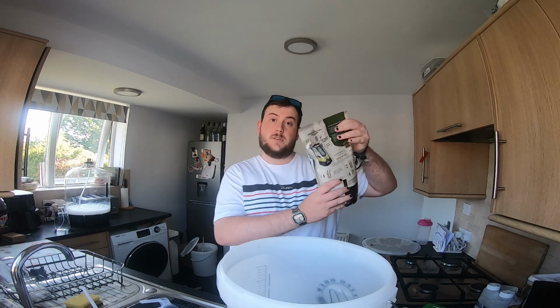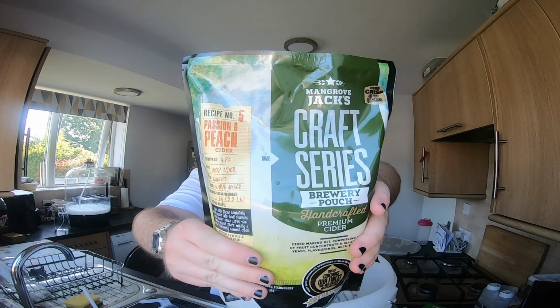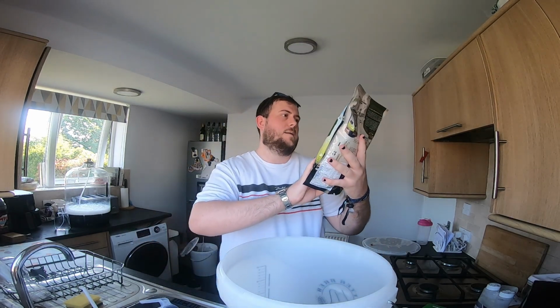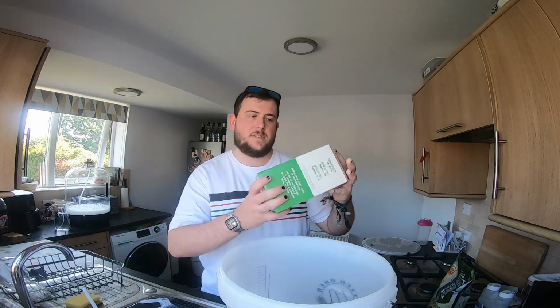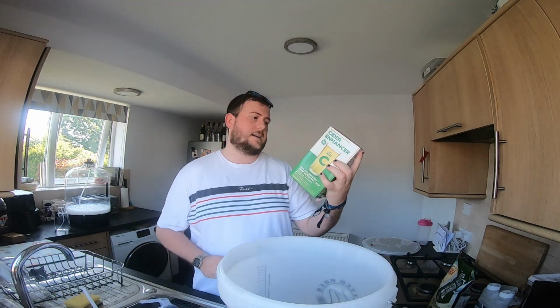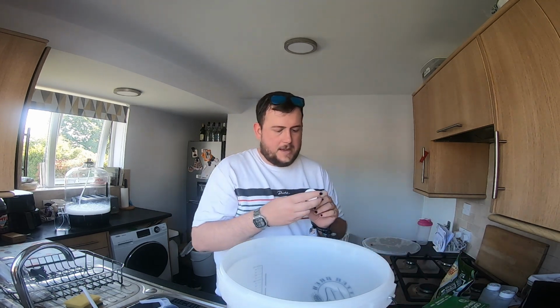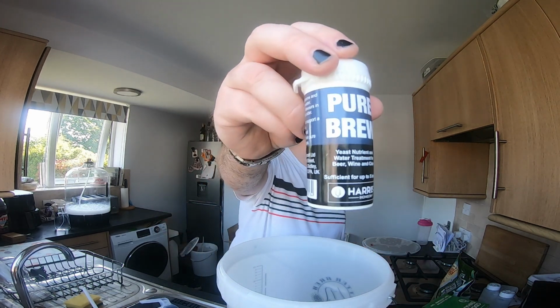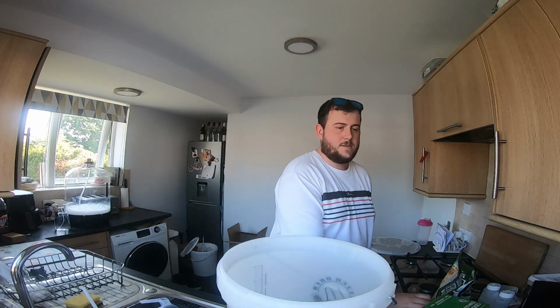Today we are going to be doing a cider. So I've just been down the brewing shop and I've just picked up this Mangrove Jack's passion fruit and peach cider. It's currently 30 degrees in this house, so it made me want to brew a cider ready for the summer. And I've also got the Mangrove Jack's cider enhancer to go with that as well. To complement the brew, we're going to be going with Pure Brew as per usual on all the brews that I do. Gets rid of all the nasty taste that can come along with home brewing.